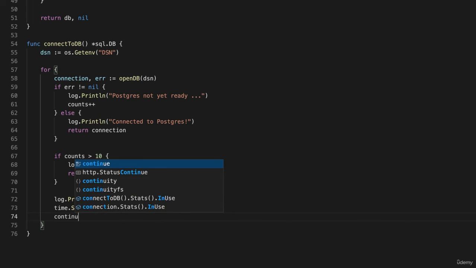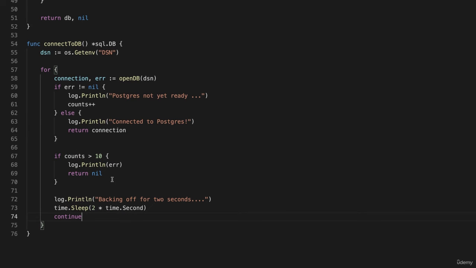And I'll continue. So now we'll try to connect to the database, but we'll only try for a total of, say, 20 seconds. So we have 10 counts here, and we're waiting for 2 seconds each time, and that should get us connected. Now, if you're on a really slow machine, something that's like 10 or 15 years old, you might want to make this 15 or 20 just to give it time, but this will almost certainly work.